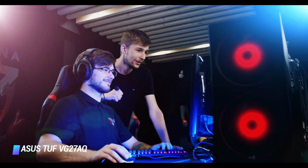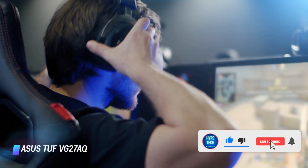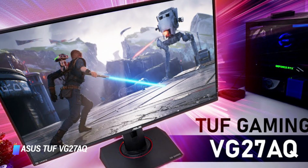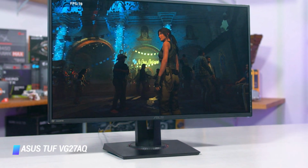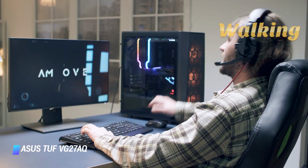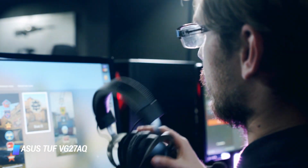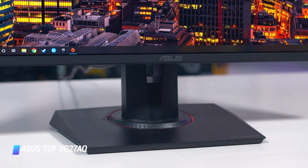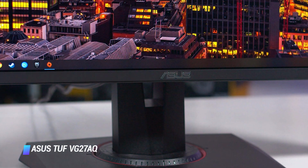Its response time isn't as fast as the Samsung's, but still excellent, and its black frame insertion feature can be used simultaneously with variable refresh rate, resulting in clearer images in fast-moving scenes. It doesn't get as bright, but it's enough to provide good visibility in most lighting conditions. Go with the Samsung if you want the best response time or better dark room performance. However, if viewing angles are important to you, the Asus is an excellent alternative.